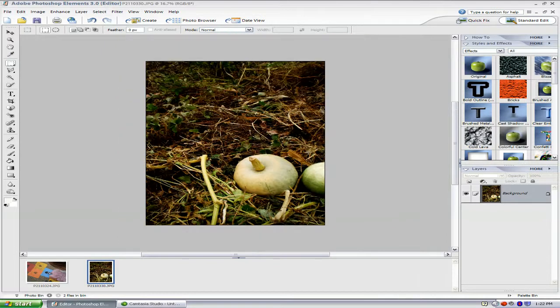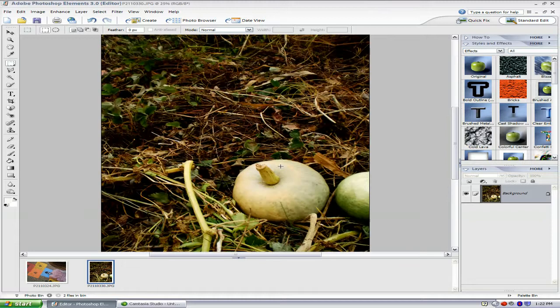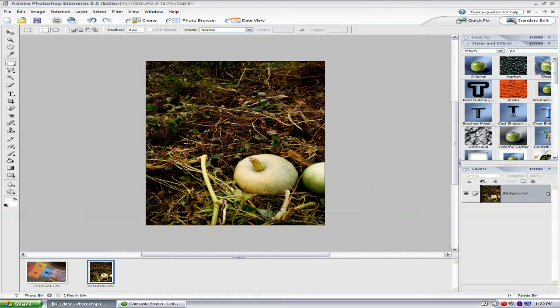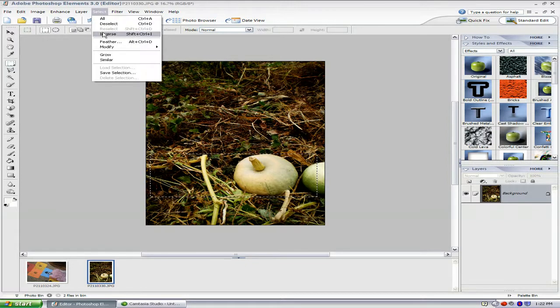What I'm going to do now is create a bit of selective focus in the photo. Now the photo is broadly all in focus, and we actually want to bring the attentional focus to the actual pumpkins. So what I'm going to do is make a selection around that area, and I actually want to first darken and then blur the outside selection area. So after we've made where we want to be in focus, I go Select Inverse or Shift Control I, and that selects the remaining area.